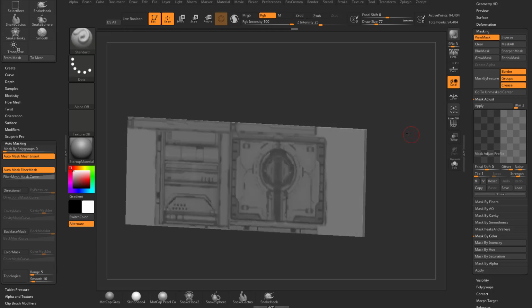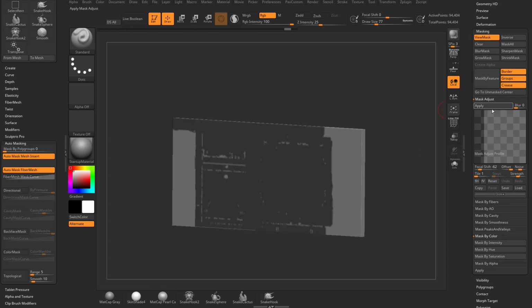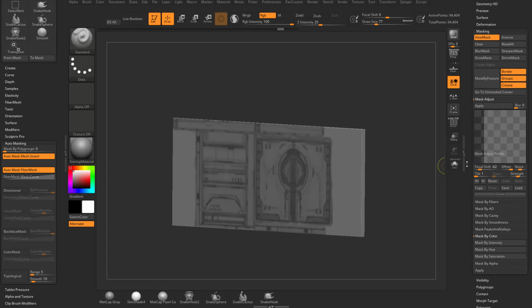Press Control Z to undo these adjustments here. You can turn off blur. You can change your focal shift here. So if you change this focal shift to a very high negative, it'll just mask out the borders there. And if you change it to the right, it'll increase the contrast. So you can use this curve, and of course you can reset this and treat it like levels to clean up your masking if you want to.